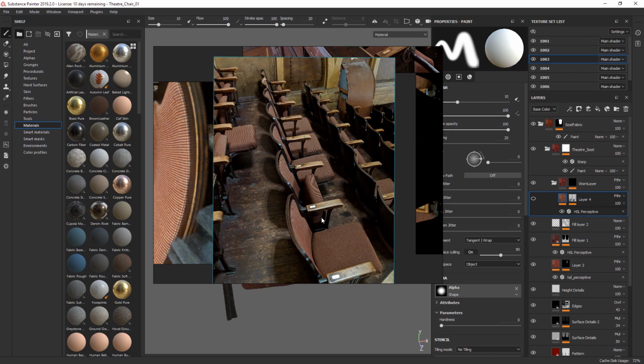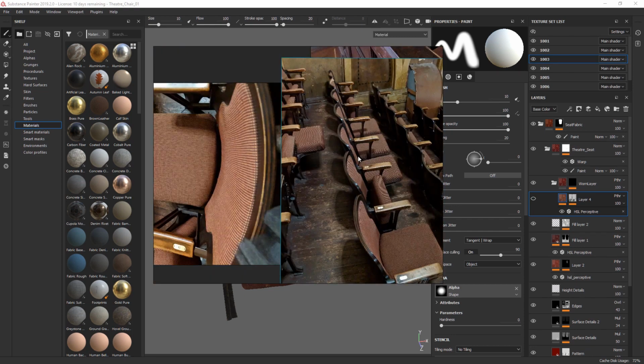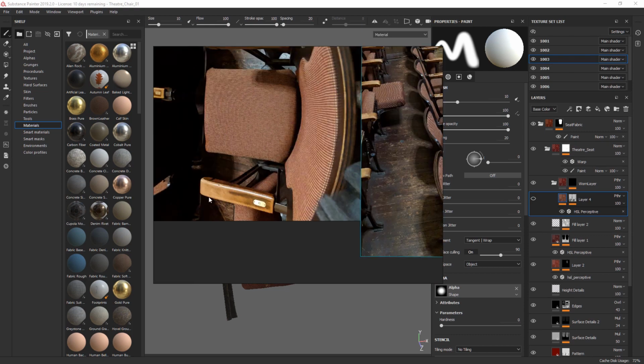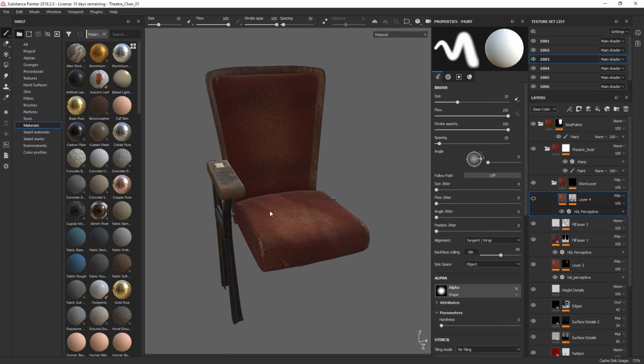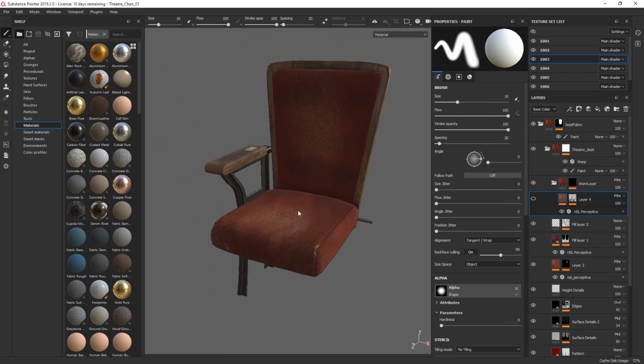So what I'm trying to do is, I found this old theater in Tarrytown, New York, that I thought was really interesting. It was a good case to try a lot of modular workflows and get some procedural stuff mixed in with hand painted. So the first thing I'm going to start with is this chair. My approach was to just texture it and try to get as much variation as I can in Maya, as far as color variation and different procedural techniques, to get it to look different. Let me pull up what it looks like in Maya.